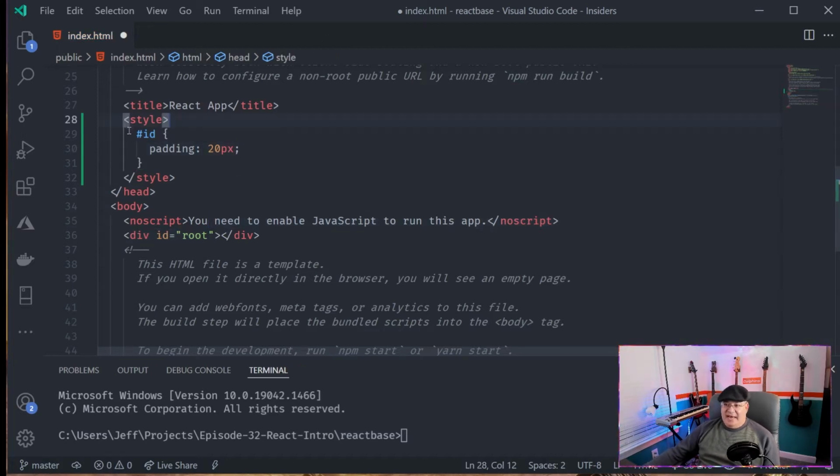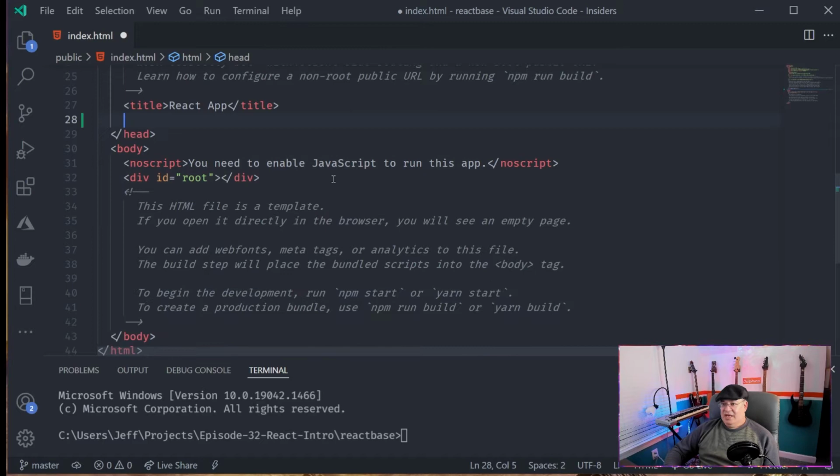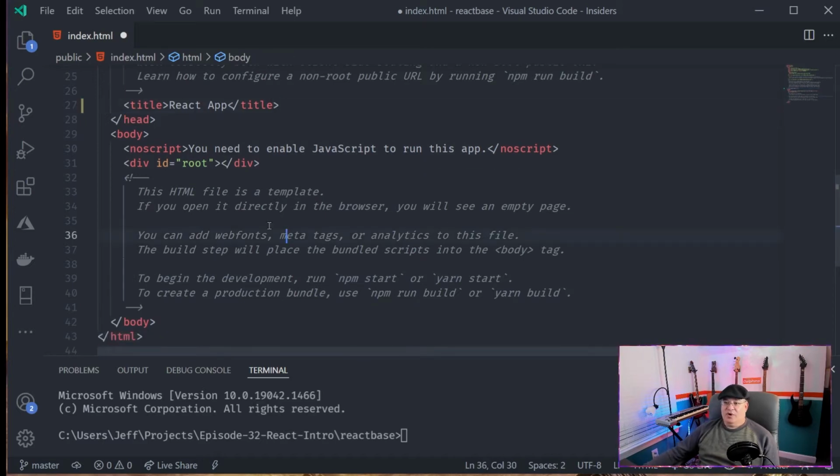Right, that's valid. And the pound or hashtag here that we're looking at for ID, you can see it even lights up, that symbol means ID. So I'm saying find the ID called root in our body here, which is right there, and then apply a style. So we're going to look that up in JavaScript code in order to attach our site to the div.